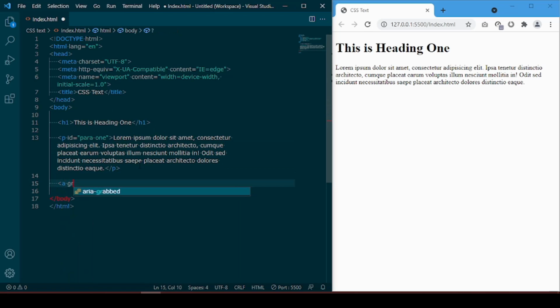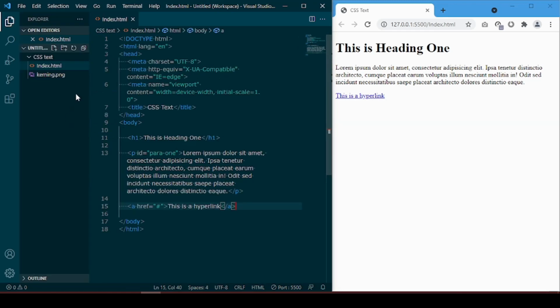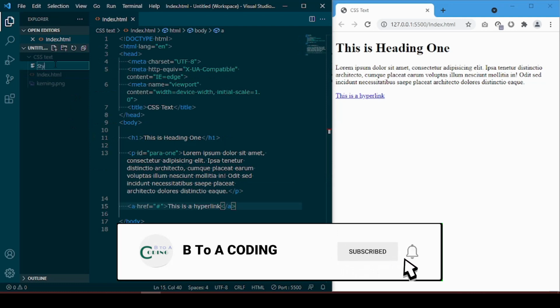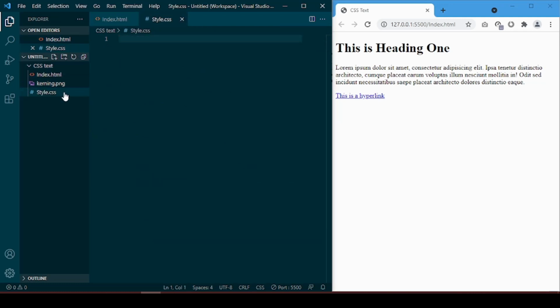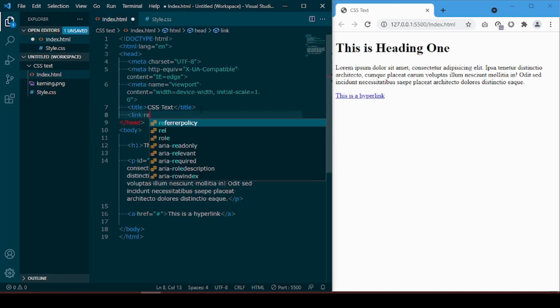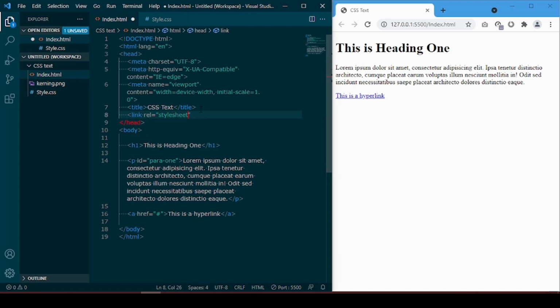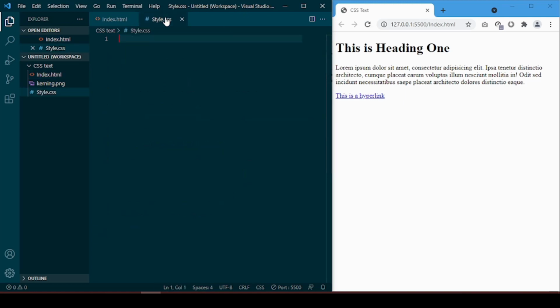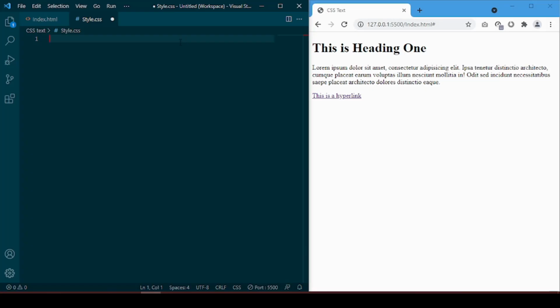Okay, now for the third thing, let's create a link. I'm just going to create a random link and to show that it's a link, I'm going to type it as this is a hyperlink. Alright, so it's visible there. Now let's go ahead and create a CSS file in the name of style.css, and we must make sure to link the CSS file in our HTML, so I'm going to do that now. And there's our CSS file. Alright, it's done. So let's get started by designing the CSS.